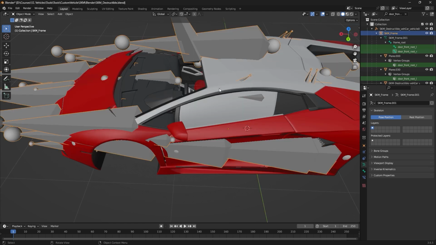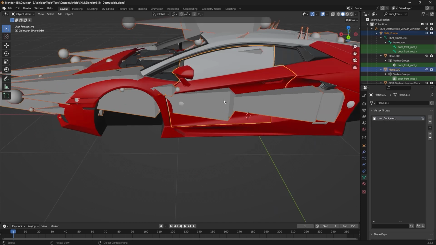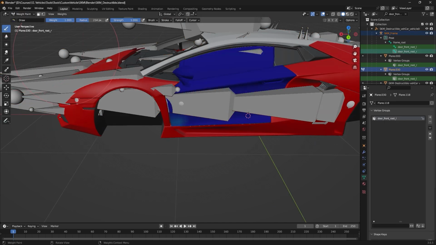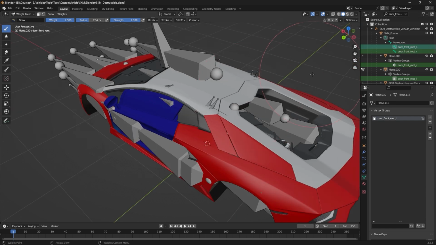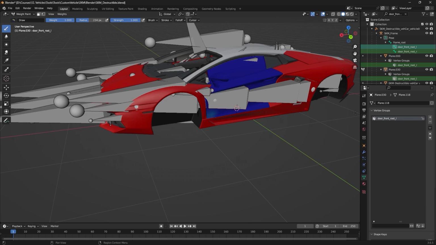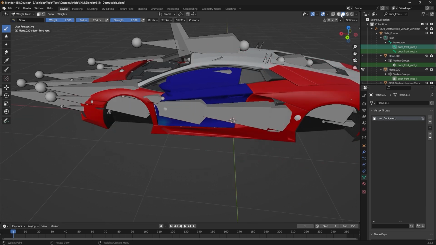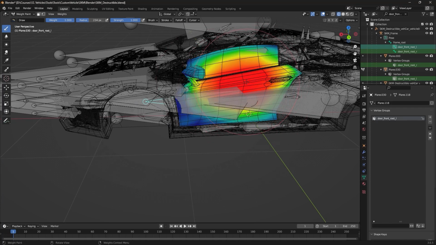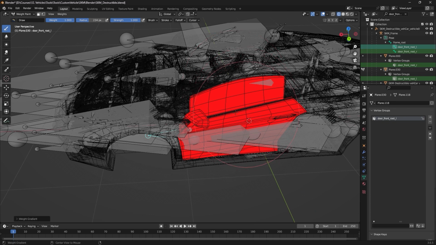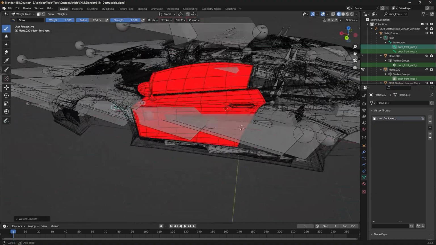So first, I'll select the skeletal mesh and then the door right here, and then I can come here and go to weight painting. Now we can do the weight painting, but I need to select this door front left. This is the left one, so I'll select it, and then I'll paint the whole thing. The whole thing should be red like this. If I press Alt and drag this side and this side, now you can see the whole thing is red, and that's exactly what we want.